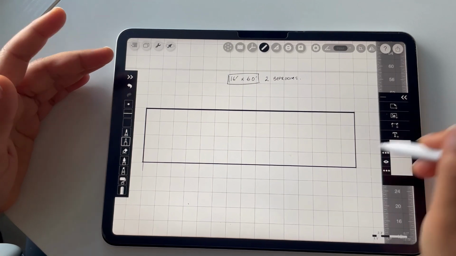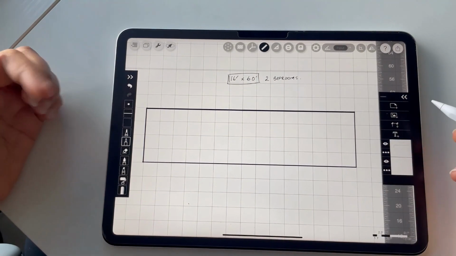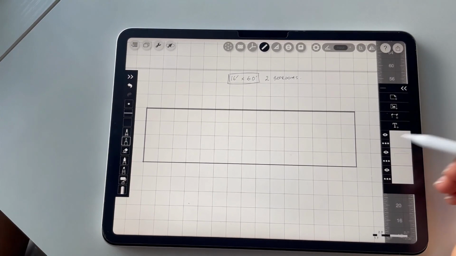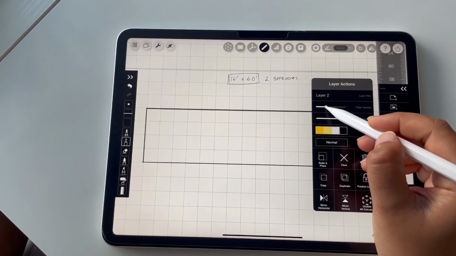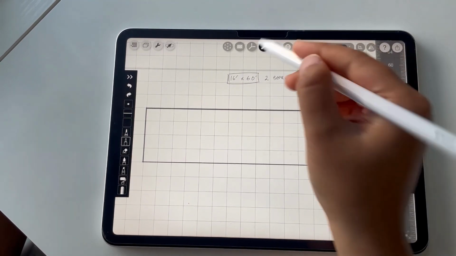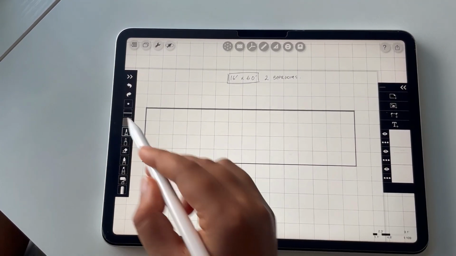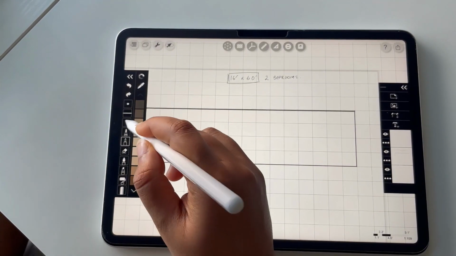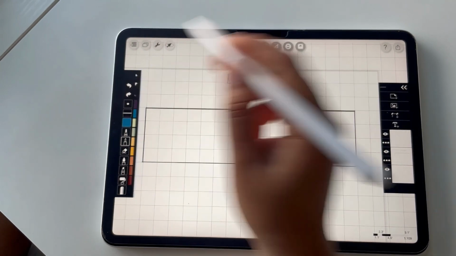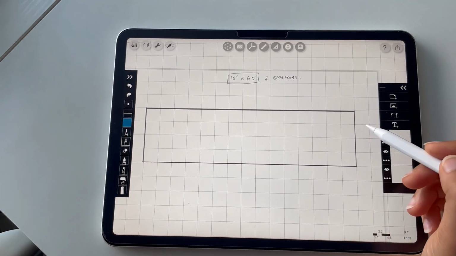So I usually, when I create the boundary, go and create another layer for conceptual. Because in Morpholio, I think the layer option is amazing. You can change the opacity. So I'm going to change the opacity, so we can do some conceptual. Now I'm going to go freehand and select another color, so we can tell okay, we are doing this. I'm just going to do some conceptual planning.